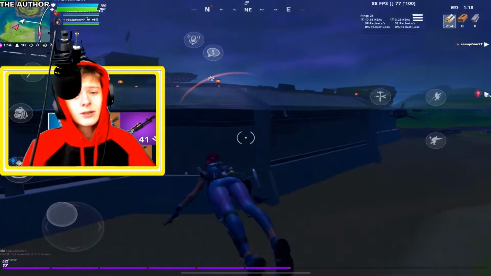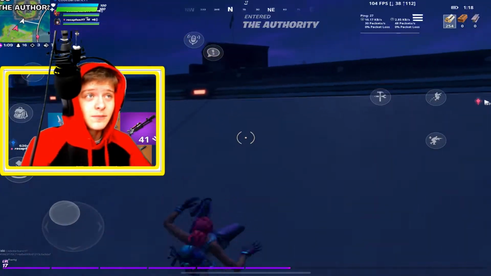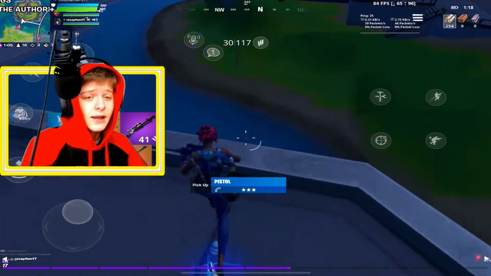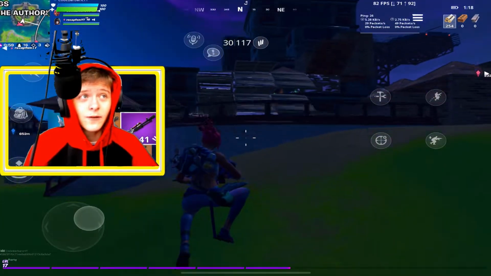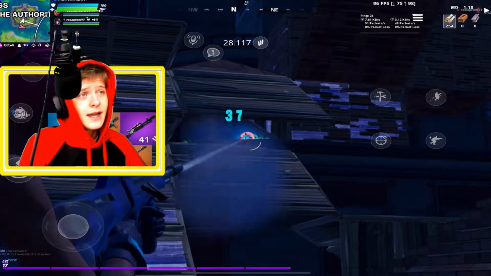Now, of course, the most advantageous location to go is the Authority, as the Grappler is just beyond broken, and the Drum Gun, I'd say, rivals the P90 or is slightly better. So the Authority is, of course, the best location to get Mythics, but for trick shots, the Catty Corner is very good to go for that Impulse Nade Launcher.